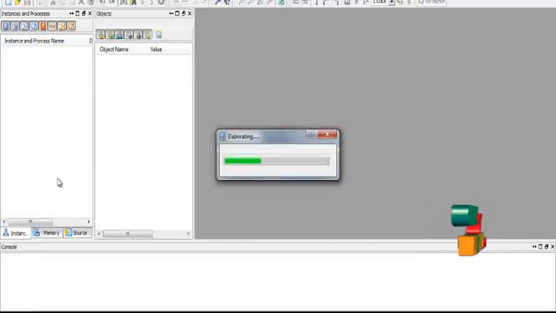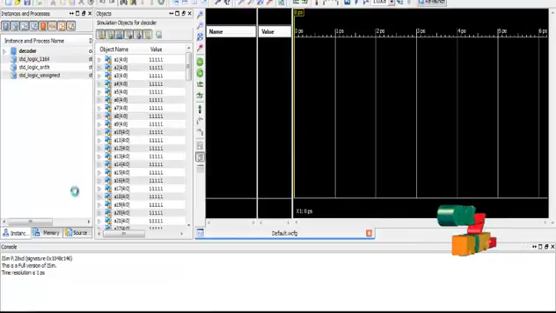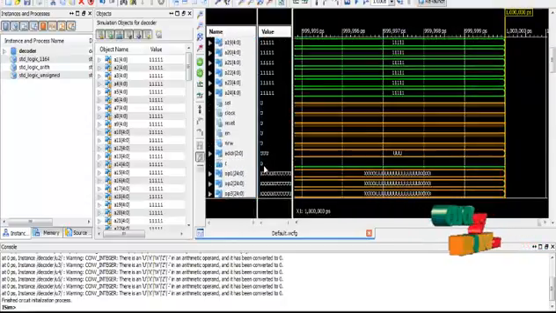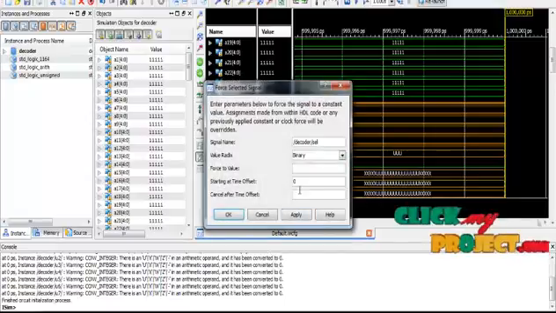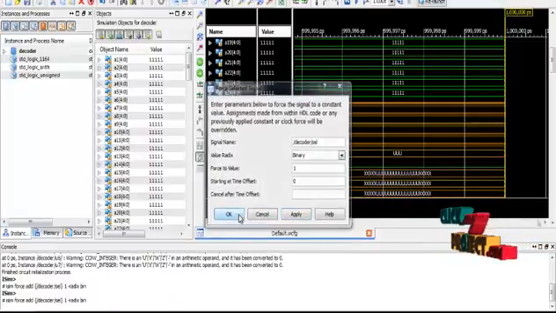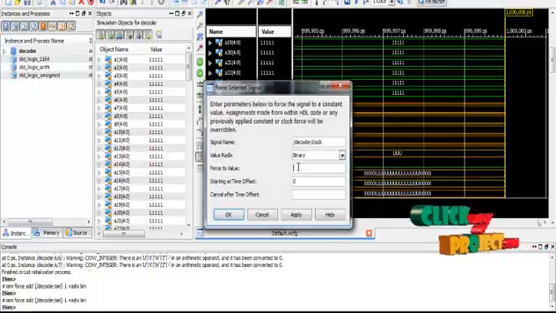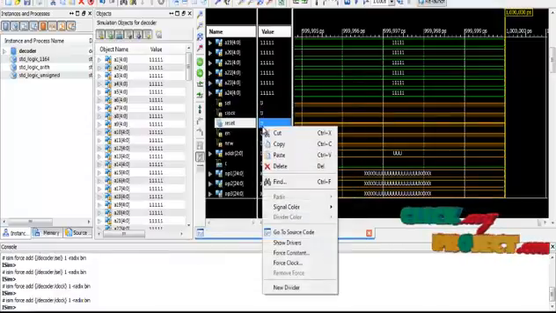The simulation window will be opened. In this simulation window, the 24 combination inputs are given. Now we are going to give the control signals. First give the selection as 1. Then give the clock signal as 1. Then we have to give the reset as 0.